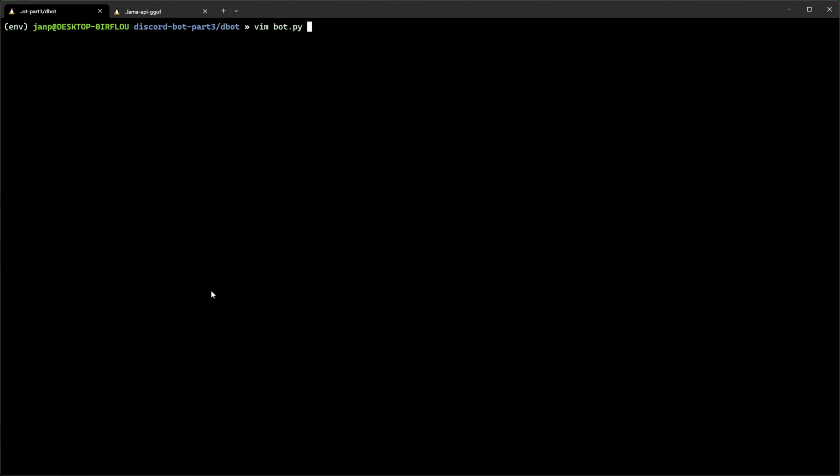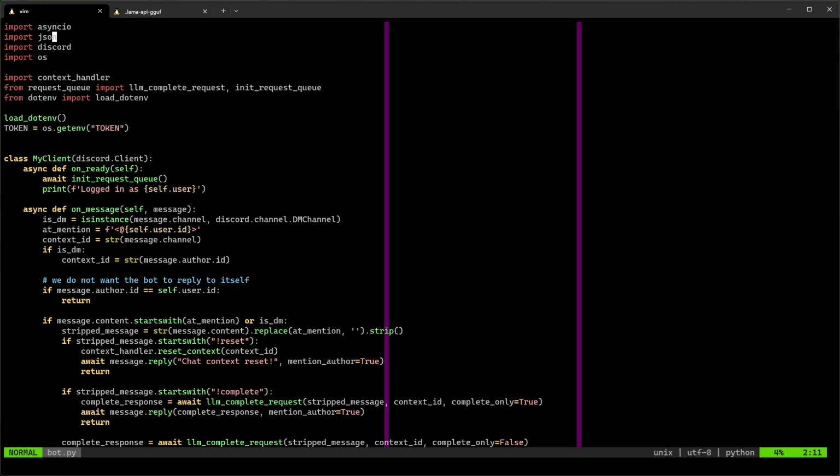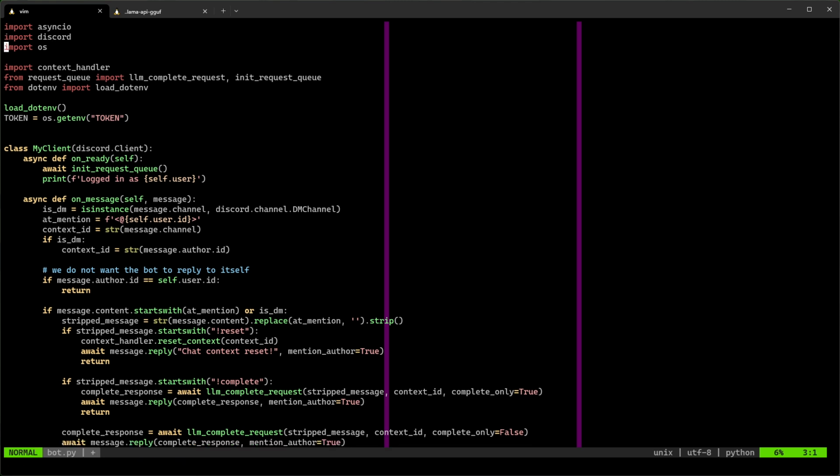So with the model file ready, let's start editing our bot. We will tidy it up first a bit, so we don't use JSON anymore anywhere in this file. Let's remove that import. And let's move the context handler import higher up.